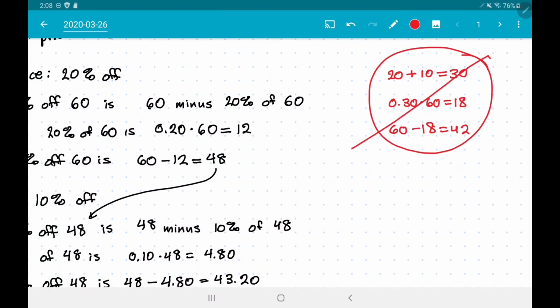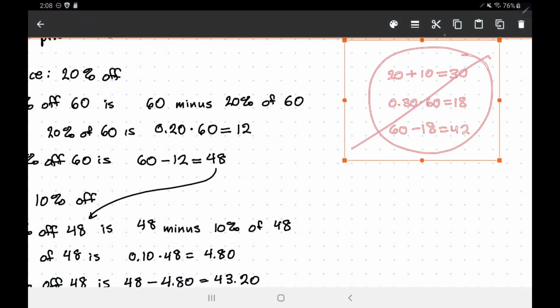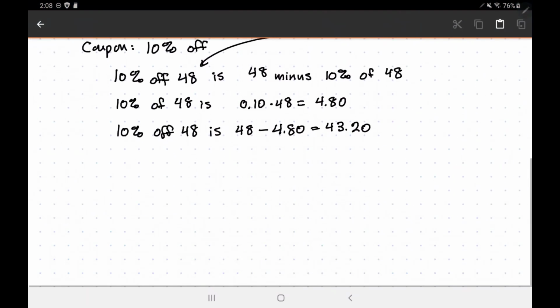A quick way to see why is that if something was 50% off and someone walked in with a coupon for 50% off, the store does not intend for the item to be free. They intend for you to start with the initial price. The first discount takes it down to half. The second discount will then take it down to half of that, which is a quarter of the original price. Okay, so just keep that in mind, and we're going to delete this from our work.